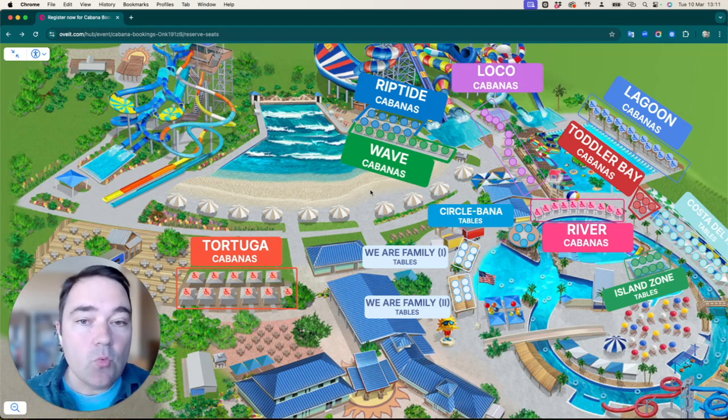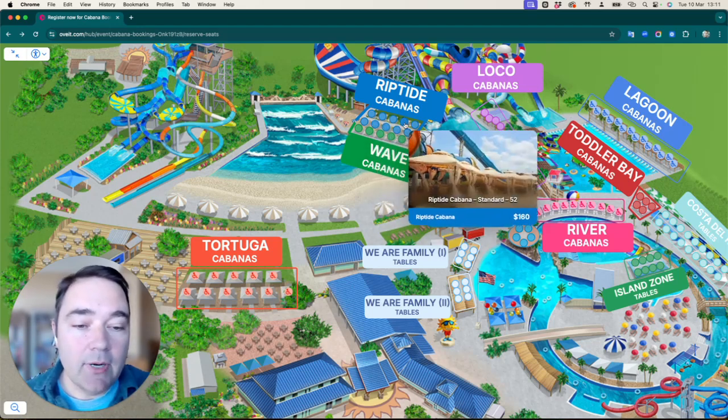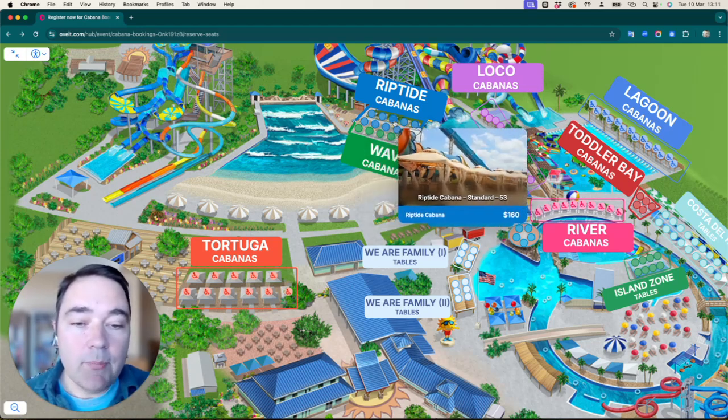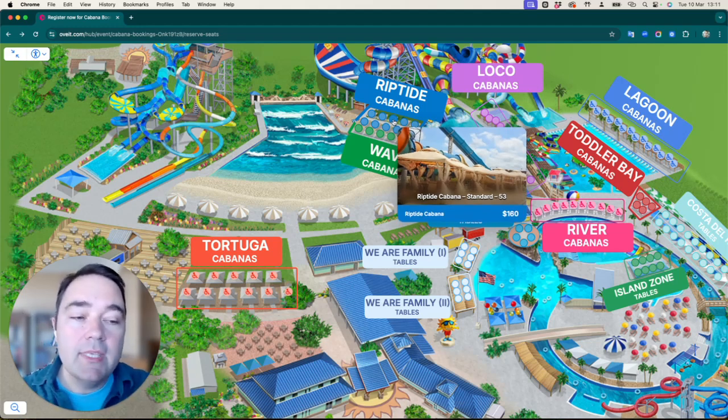And it's not just where their cabana is going to be set up, but how it would actually look from that cabana, right? So once we click one of these cabana photos, we actually see the point of view from the guest's perspective. In this case, this minimizes their purchase regret because they already know where they'll be staying. They have a clear understanding of what they'll be seeing, where the kids are going to be running around, and already have a planned setup before they even get to the park.